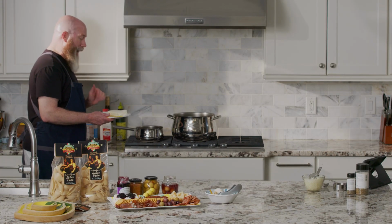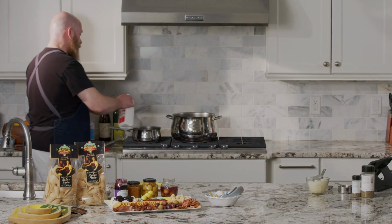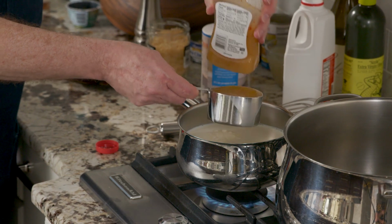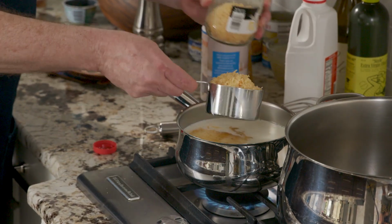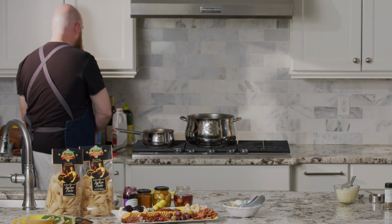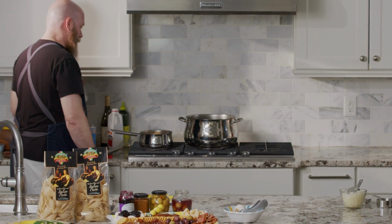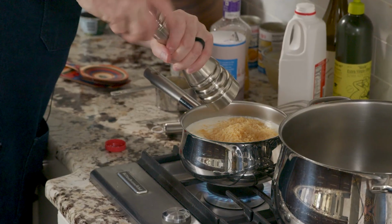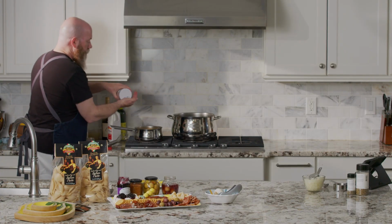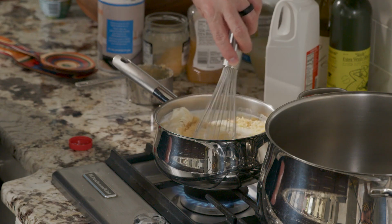For that, we add 1 block of cream cheese, 4 cups of whole milk, a cup of Italian dressing, a cup of grated Parmesan cheese. And then we're going to do salt and pepper to taste. I love Parmesan cheese. Let's add some more. Everything's better with fresh pepper, and probably about a teaspoon of salt. Then I'm going to use a whisk on this as it heats up.